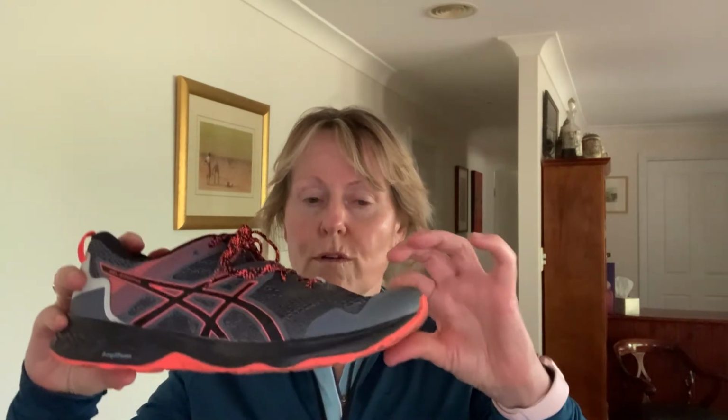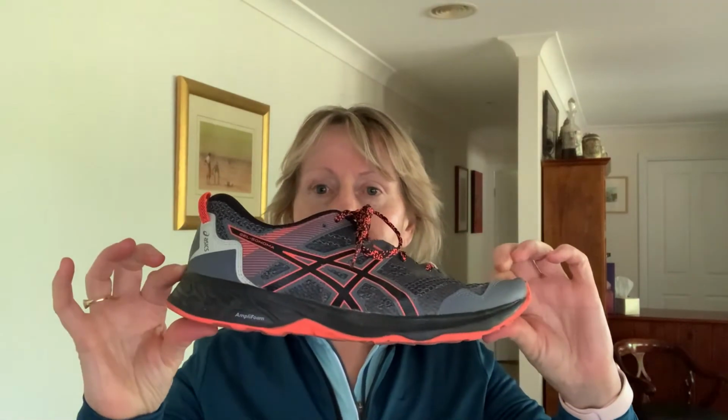So two things you need to consider. The first is the shoe differential and the second is the arch support. So firstly, the shoe differential is the difference in the height or the thickness of the sole from one end of the shoe to the other. So some shoes will have a big differential and they can be quite a few centimeters, and some will have no differential, such as barefoot running shoes.